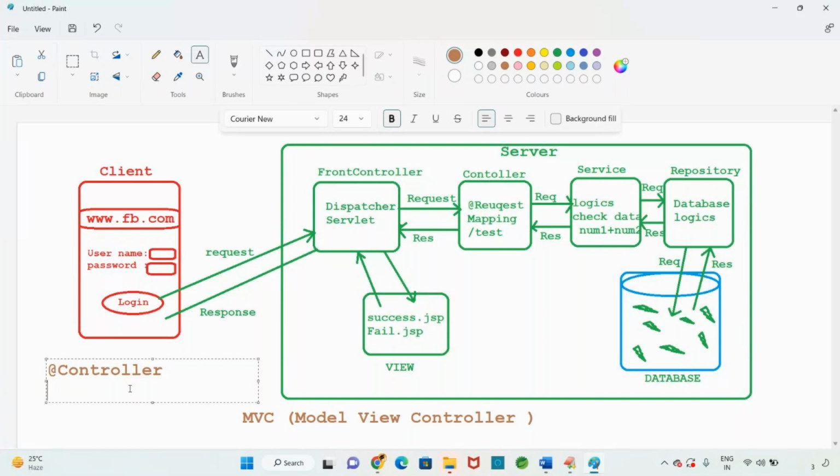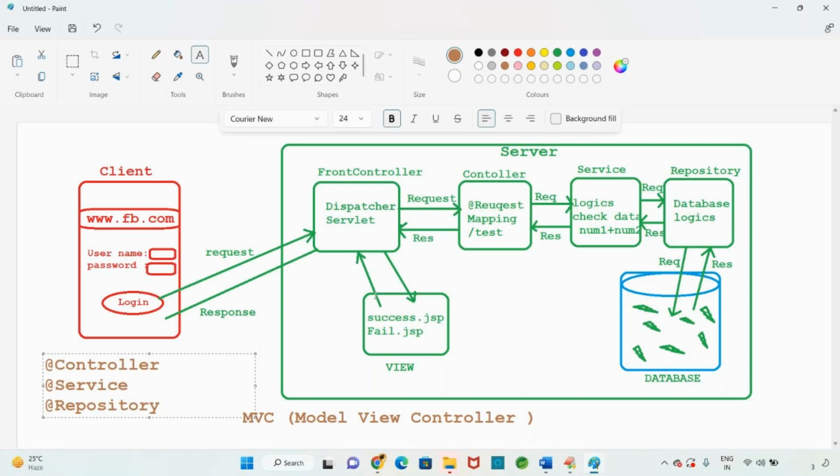To represent your class as a service class, we require the annotation called @Service. At the rate what? Service. To represent your class as a controller class, @Controller. Next one is what? Service. Third one, to represent your class as a repository class. What class? Repository class. The annotation required is the @Repository annotation, right? There are three annotations we'll use basically.